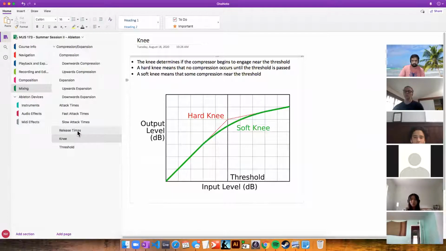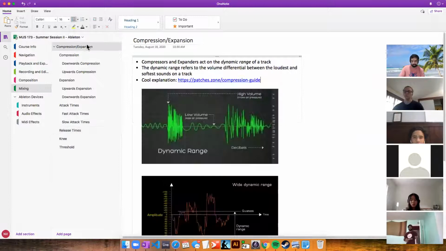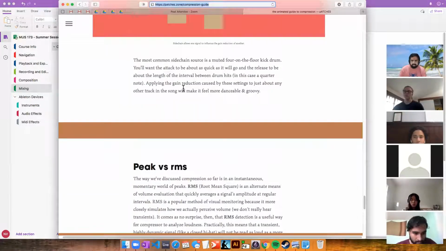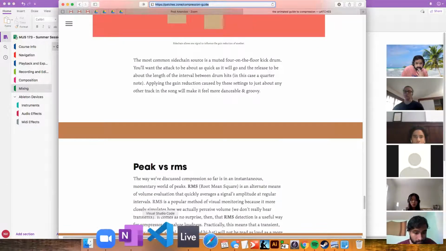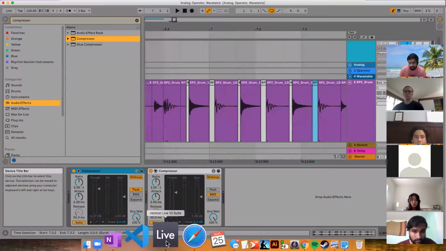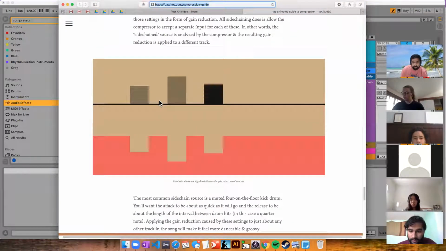And all this stuff is kind of explained, but I like these animations. I think they really are nice. So, and I can't embed animations in this, but I'm working on a website where I can actually do that. So anyway, let's talk about sidechain compression. This idea that the volume of one can kind of complementarily cause the other to get softer.